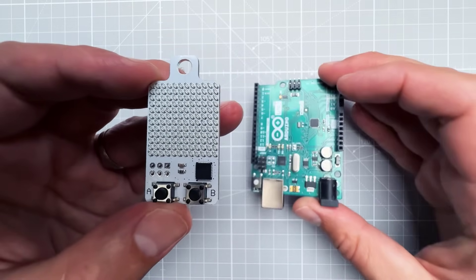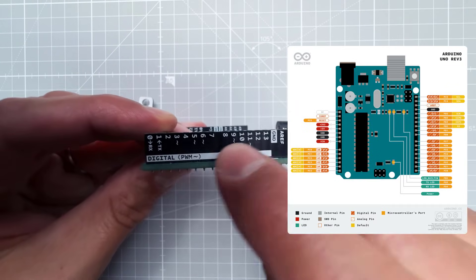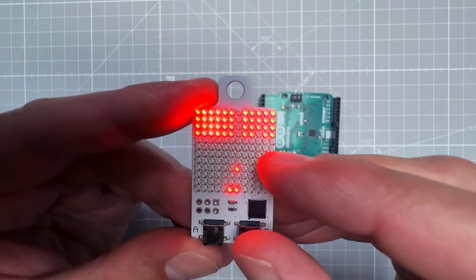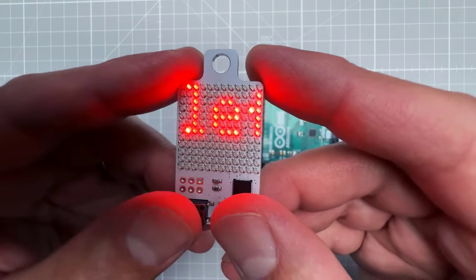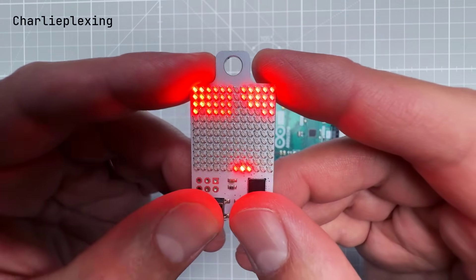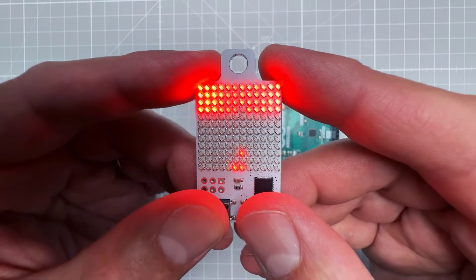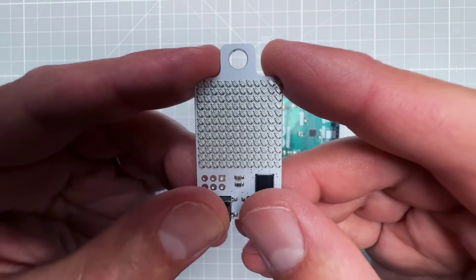Apparently you don't need the external oscillator; you can use the internal one, which limits you slightly — more on that later. The Arduino Uno has 14 digital pins, maybe 20 if you include the analog pins. But the Keychain Nino has 144 LEDs, so standard multiplexing would need 12 columns and 12 rows — 24 pins total, which we don't have. Instead, I believe this uses a special type called charlieplexing, which may explain the slight LED blinking, especially noticeable on camera when many LEDs are lit.